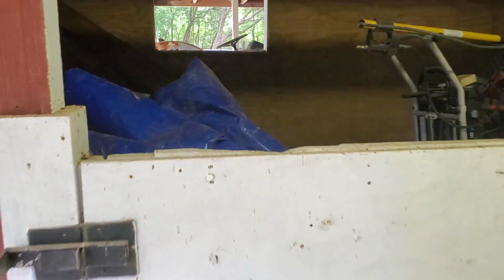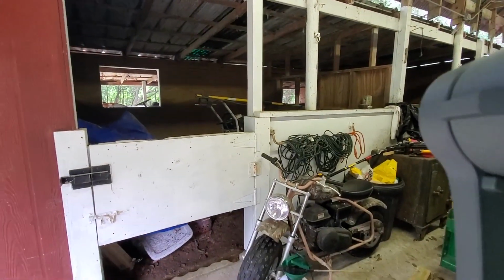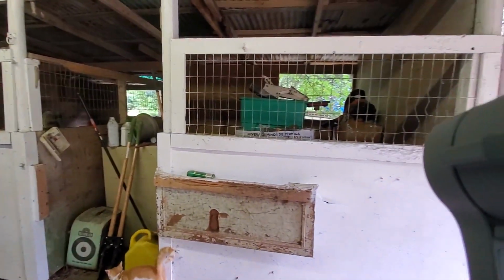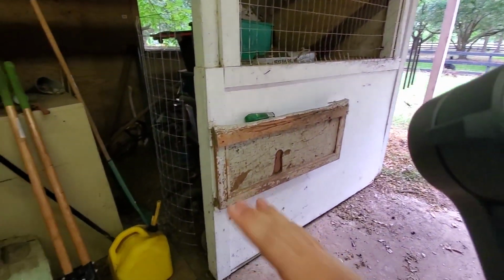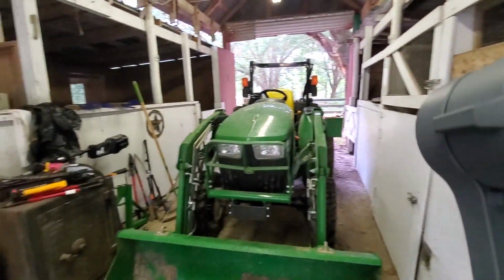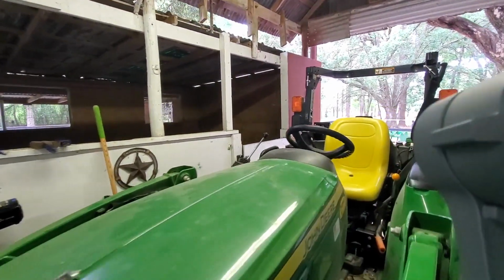This is the first stable, like a horse stable. Here, I'll put it on widescreen. Sorry about the gimbal. That right there, that's a gimbal. But this is a horse stable, and the one right there is a horse stable. And these are kind of like smaller animals, like you could have 2 in here. Say hello to the cat once again. And then 2 more, so it has 5 different stables in it.